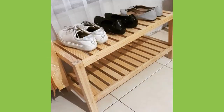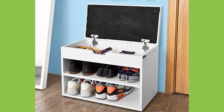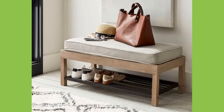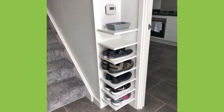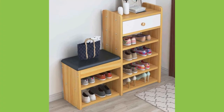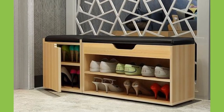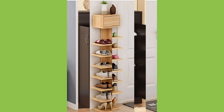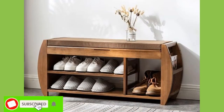A shoe rack is a storage unit designed for holding shoes. Shoe racks may be freestanding to place inside a closet or may be built into a closet organizer system. The right type of rack for you depends on the number of shoes you have to store and where in your home you want to store them. Most people who have a large shoe collection have built-in racks in their bedroom closets. Some shoe racks are slanted wooden boards with a strip running across the back to raise the heels, so that shoes are displayed for easy selection. Other types of shoe holders are stackable shelves, either part of a closet shelving system or a freestanding rack. With the shelf type, you can just place pairs of shoes on the shelf side by side. Some kinds of shoe racks have curved wire loops that you place the shoes over.